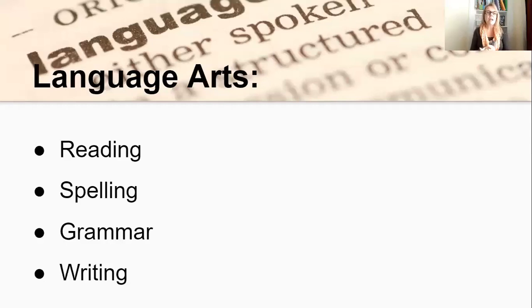All right, so moving on to language arts. Basically, you know, reading, spelling, grammar, and writing, that's what language arts is all about. And there are ways to make it fun and exciting and to pull in things that the kids enjoy learning about, to learn the reading and the spelling, and even sometimes the grammar. There are some great resources out there that can even make grammar fun and the writing fun. So using fun writing prompts and some different things will help. And then also making sure as you head into the high school age and the upper elementary through high school, that they are learning to write paragraphs, essays, and then research papers and reports.